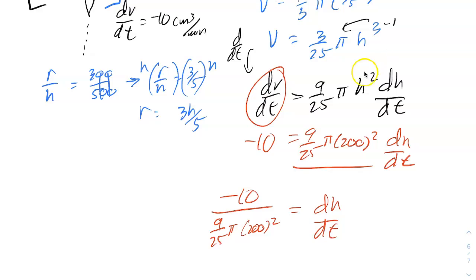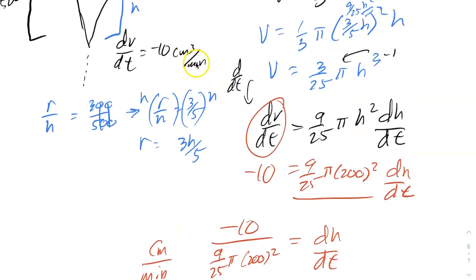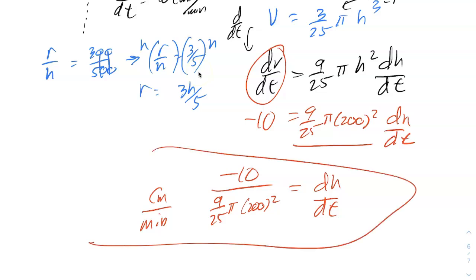When you're doing your calculator, I would recommend either leaving it like this as your answer, that's fine, or doing all this in your calculator first and then doing 10 divided by that. I'm going to leave it like this because we're getting late in the video. Those are the units, right? dh, so it's just normal centimeters over time, which in this case was minutes. So there we go. We are done.